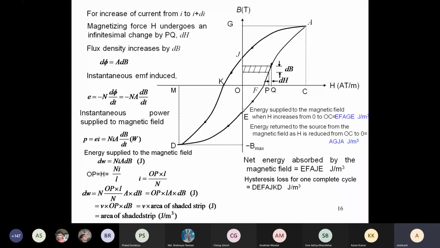So what is happening in one cycle is that the magnetic field is taking this amount of energy, which is called the hysteresis loss, because it is getting consumed by the magnetic field. We have just shown by this derivation that due to hysteresis, this amount of energy is exactly equal to the area under the hysteresis curve. Now the problem is that finding the area is very difficult because it is a very typical shape, and most of these are done experimentally. To get the exact area under this hysteresis curve is impossible, because you may not have the correct equation for all these different parts.